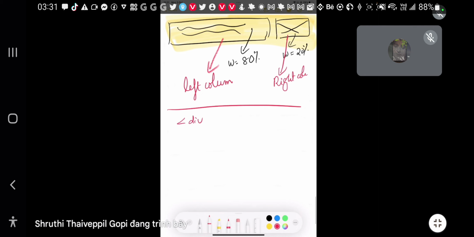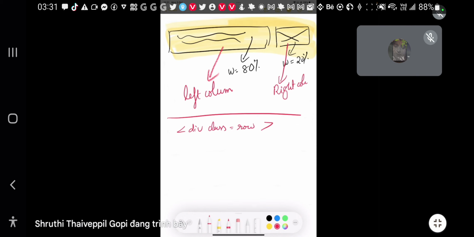So this is how you write the code. First you will write div class row, okay? First you will write the code for the row. Then you will have to write the code for div class. It is not column. You have to give the name of left column, okay? Left column. Then you can write blah blah blah. Close it.